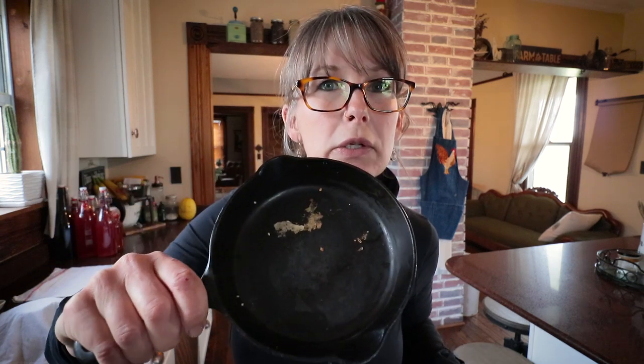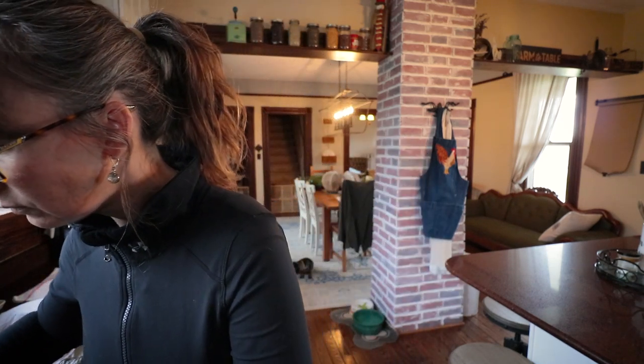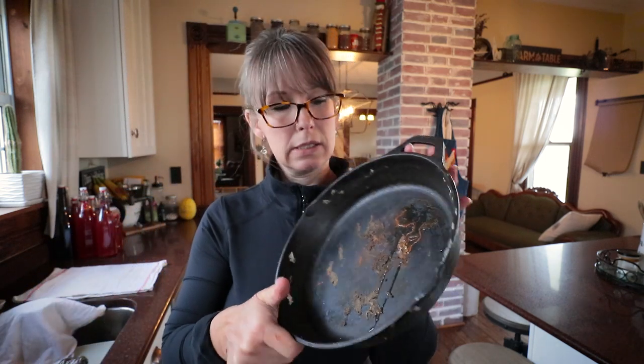I cooked eggs in this one — there's a little sticky, not much. Cooked sauce in this one, not much stuck. I have no idea what was cooked in this one but something — not stuck. I don't do this every day; I usually wait till I have a few to do at once. This is what I cooked the pot pie in, and not much stuck to that. A lot of people are frustrated with cast iron because of how much food sticks when you're first using it, but have patience — the efficiency of cast iron cooking just can't be beat.